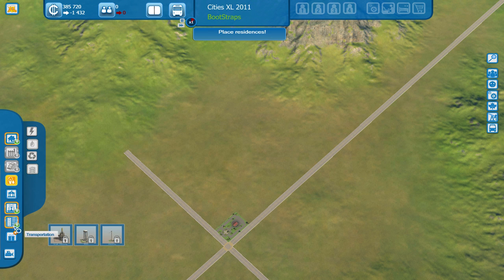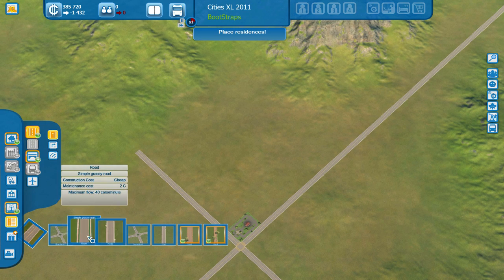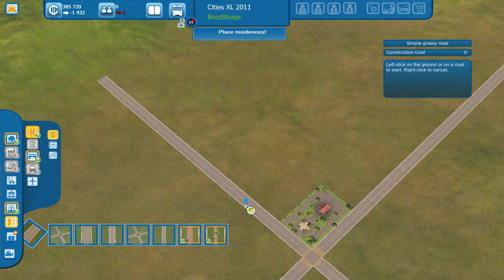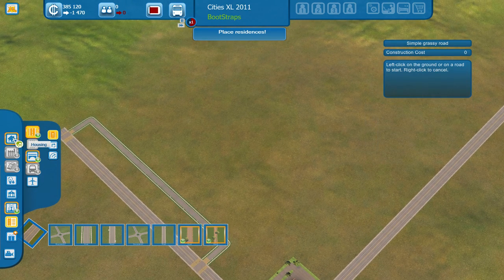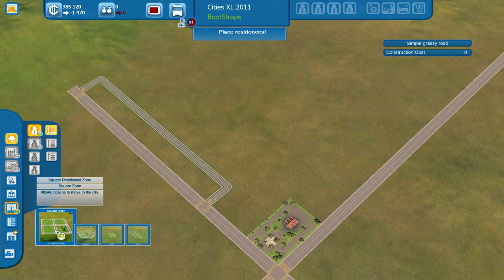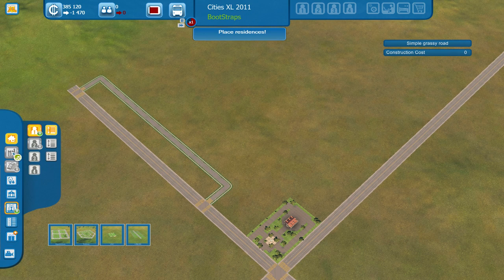People are a must, aren't they? Let's go ahead and get some people here. Another difference from SimCity 4, and I'll go into that in a second after I put this road down real quick. Yeah, to about there, I guess. And nope. Ah, crap. Don't want you locking on me. There we go. Another difference between Cities XL 2011 and SimCity 4 is you do have residential, which they call housing, and you do have commercial, which I can't click on right now, so let's stick with housing.